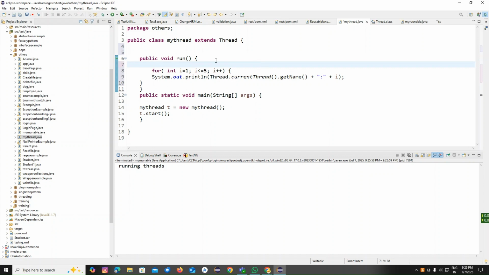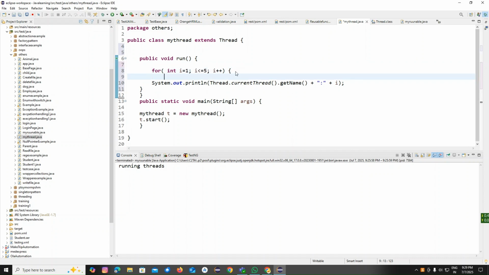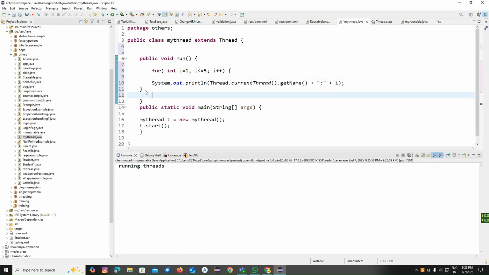It is going to iterate 5 times for i equal to 1, i less than or equal to 5, and i plus plus. Each time it takes the current thread, gets the name and prints it, until the loop condition is satisfied.